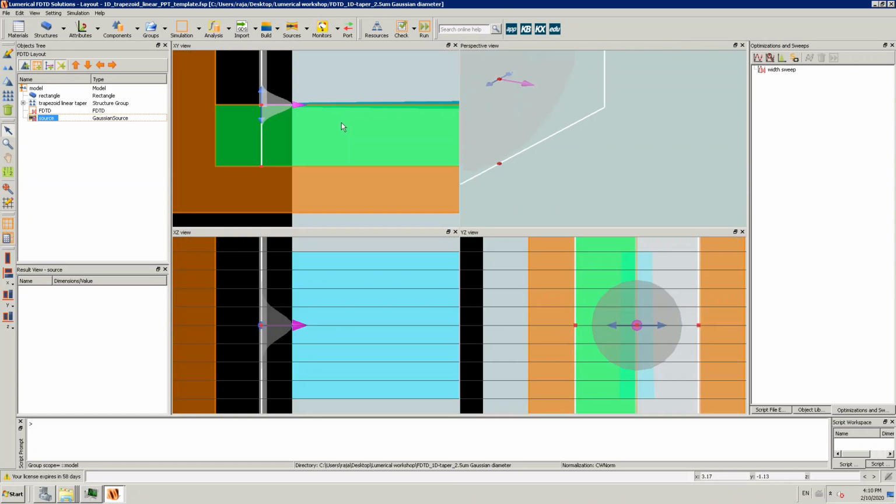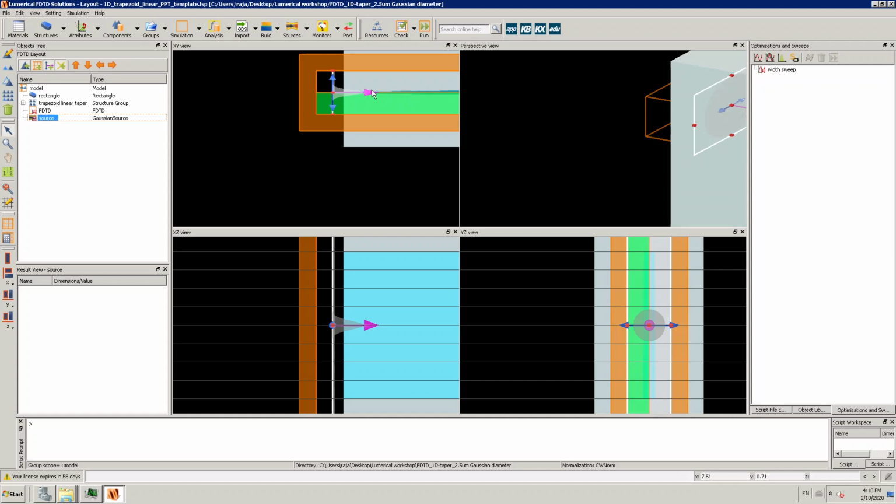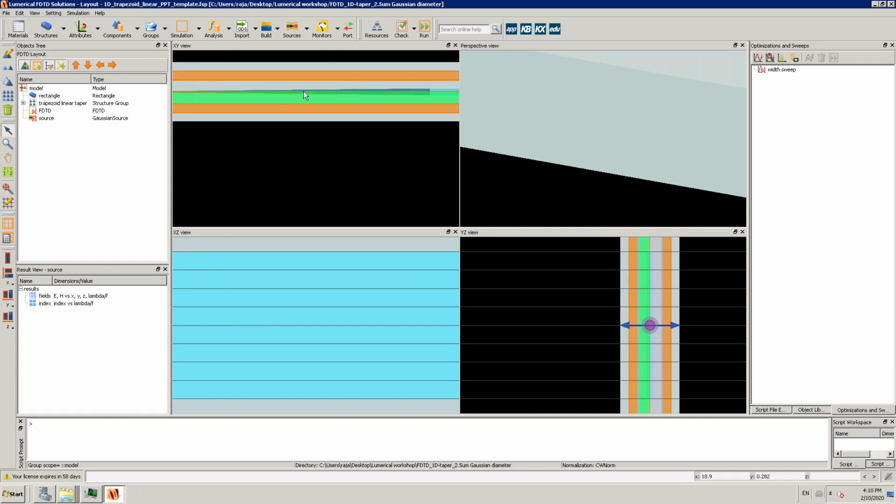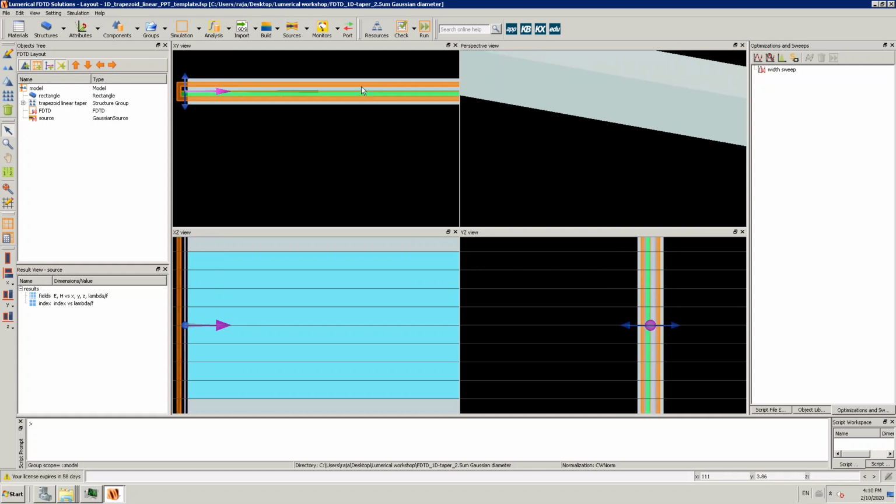So we have the simulation region, we have the source, we have our structure. What's left is the monitor. We really need to monitor the mode profile or the transmission. So the first thing, as my colleague Junki already mentioned, is that we want to see how the transmission profile looks like as the mode propagates from this position to that one.